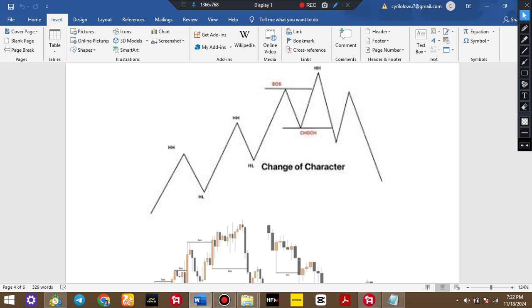Then if price is bearish, the opposite is you start seeing price bullish. So in this case, price was busy giving us higher highs, which means the buyers are pushing the price high. But immediately price went up and gave us this last high right here and came down and broke below the previous higher low. Then it is a change of character.